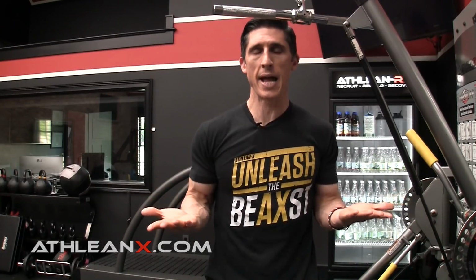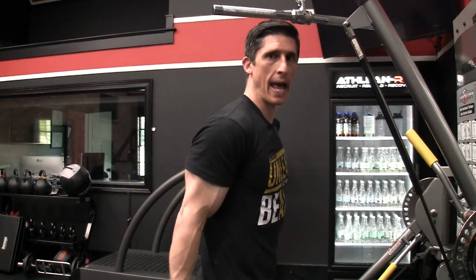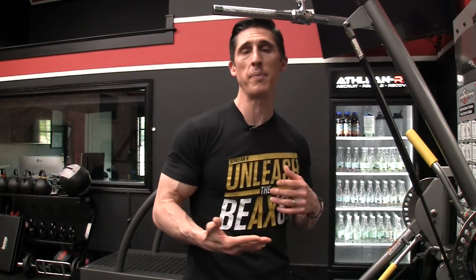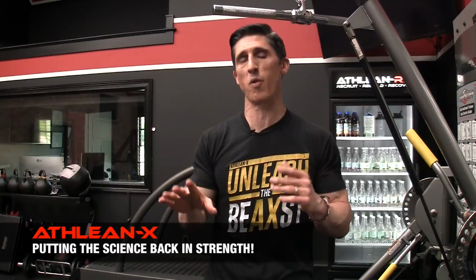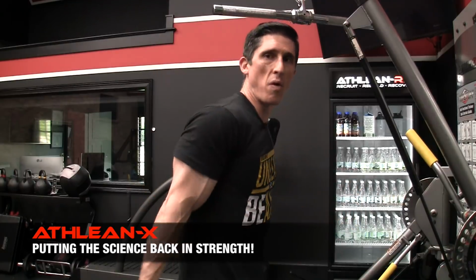It's much easier to get my elbows tucked into adduction here at my side and actually back behind my body to get that long head into full contraction by having my hands in this underhand position. So it has nothing to do with what's actually going on at the forearm, but more of what the repercussions of changing the orientation of your forearm will have on your ability to keep your shoulders in the right position to get into a better activation zone for the long head of the tricep.